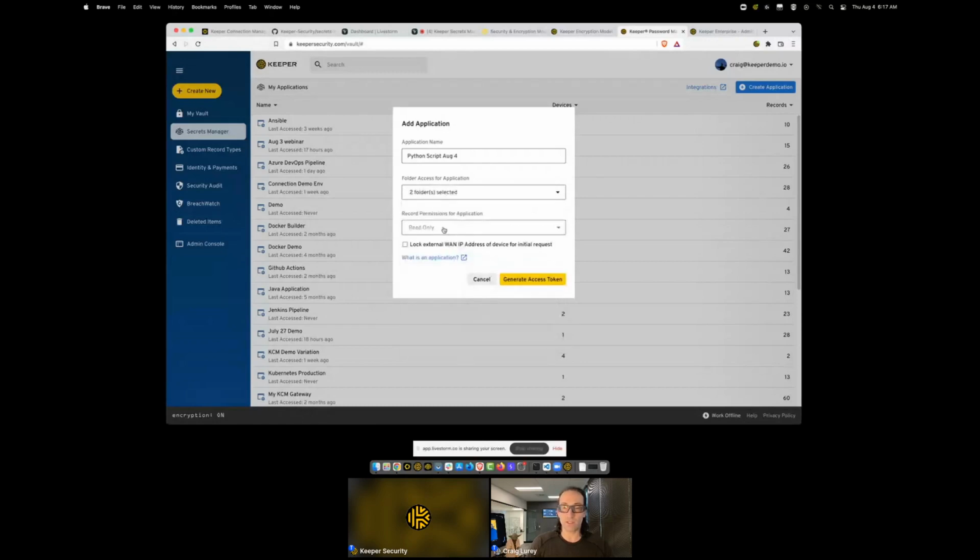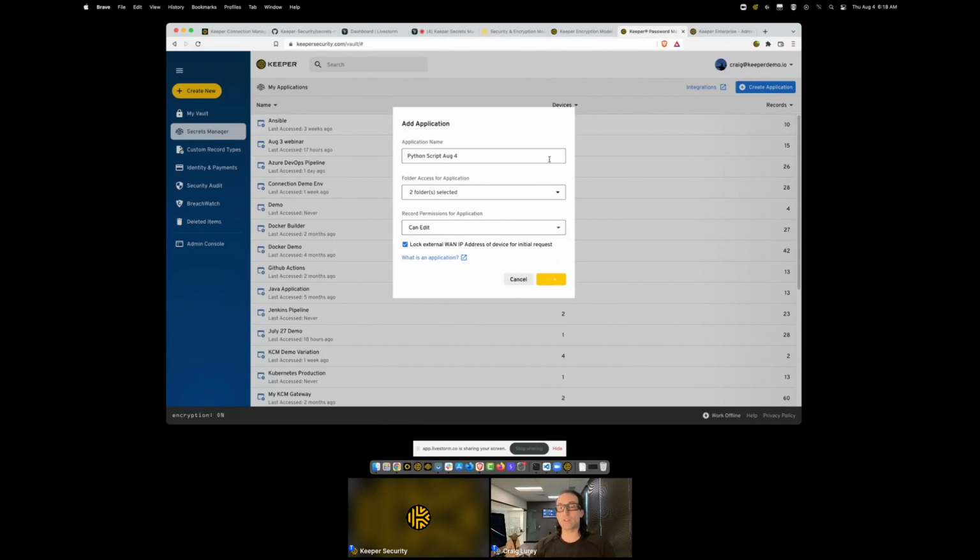Then you can assign permissions. The application itself could have certain permissions over those secrets that are stored in the vault. I can have edit or read only. I'll choose edit. Then I can also lock down access. The first device that gets generated, the device profile, can be locked to the first request for access. So the first time that a target machine requests access to the secret, it's of course authenticating and decrypting the data, but it also is IP locked.